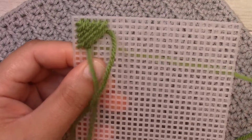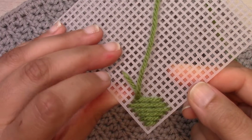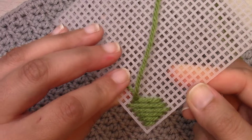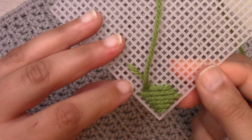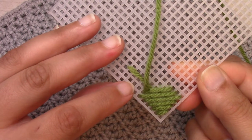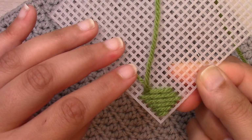And the whole time that you're working your stitches, you want to work over that tail end on the back that you've been holding with your finger to capture it within that box. And you can see here that it extends past that box. I'm going to work over that tail end when I work the next box so that it can be captured in that box underneath it as well.